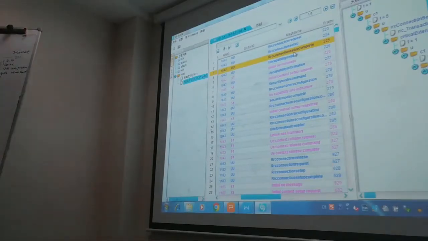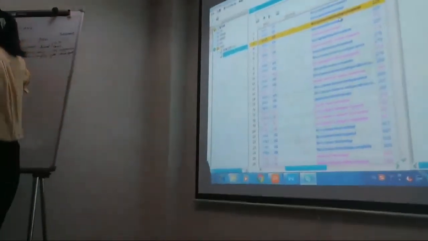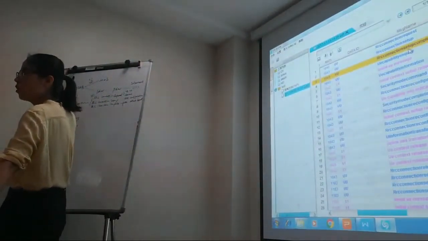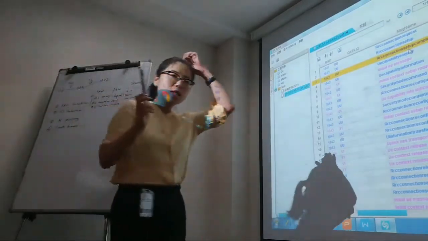So except for the RRC connection, you will also have the user plane active state, the active connection for user plane. That means you have already created the bearer. Now it's only the RRC connection created. So this is the first part. We have finished the RRC connection.